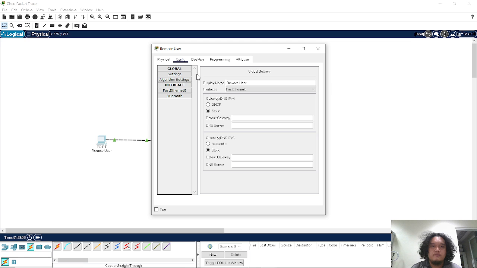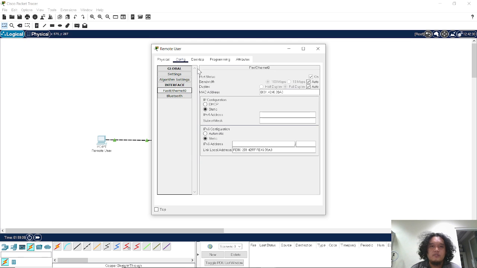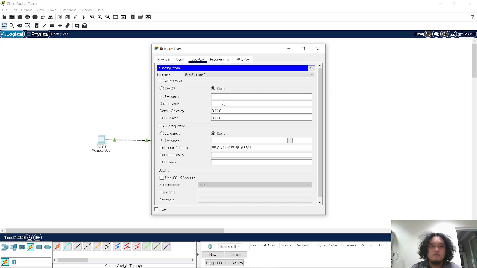We will now set first the IP address of the desktop, which is 20.10.10.10 with the subnet mask of 255.255.255.0 and the default gateway of 20.10.10.11.